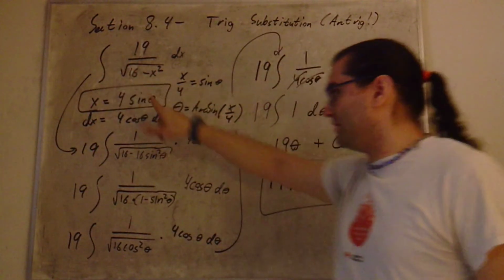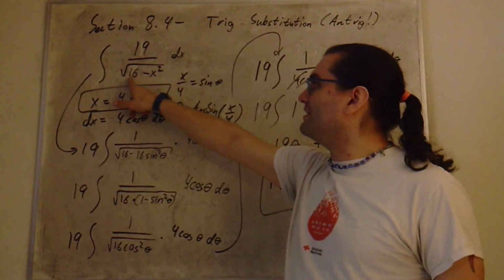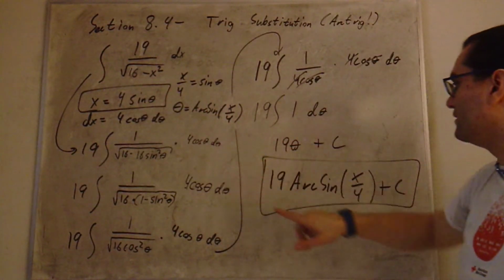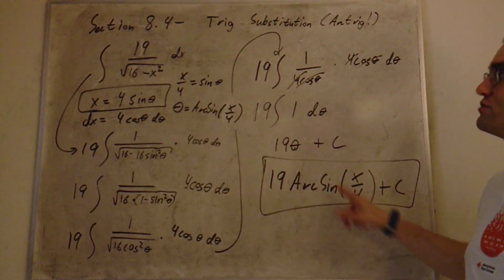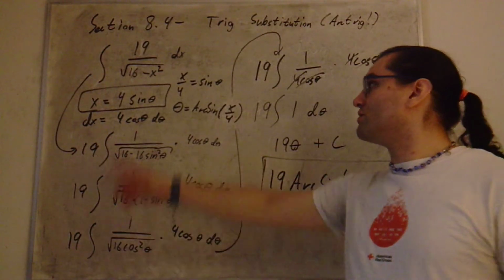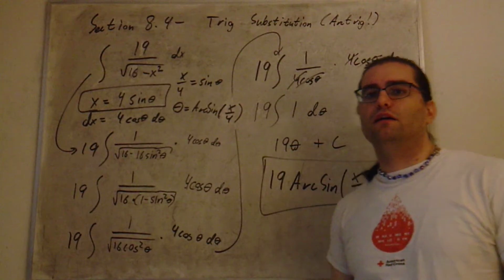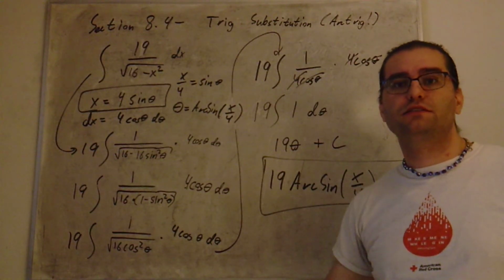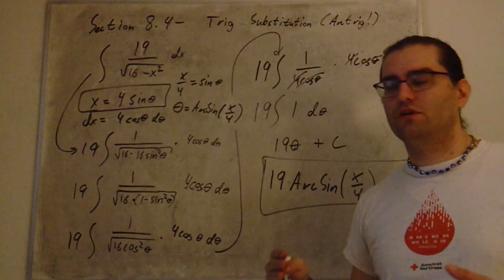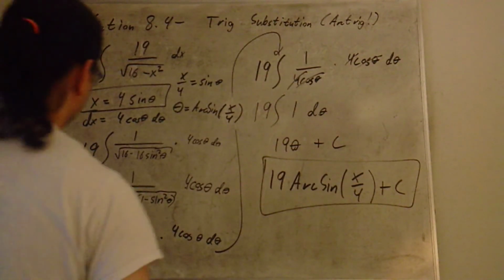Whatever number you have up here, that's going to be a coefficient. Whatever number you have in here, as long as x is by itself, the square root of that is the denominator inside the arcsine. So if you put like a 4 in here, then you'll have a 2 down the bottom. I'm saying this because your textbook includes a table of integrals, which has this thing as one of its integrals.